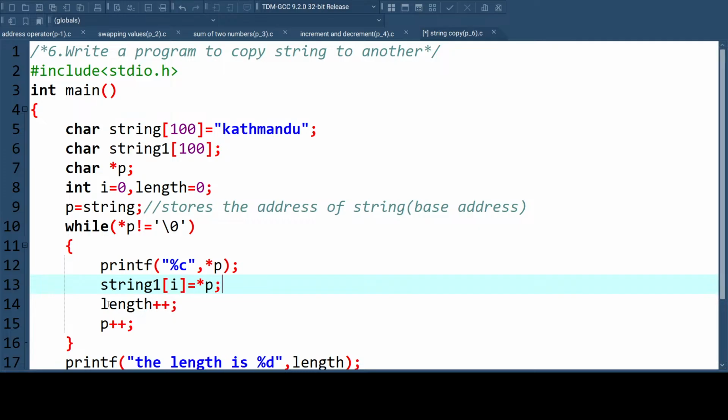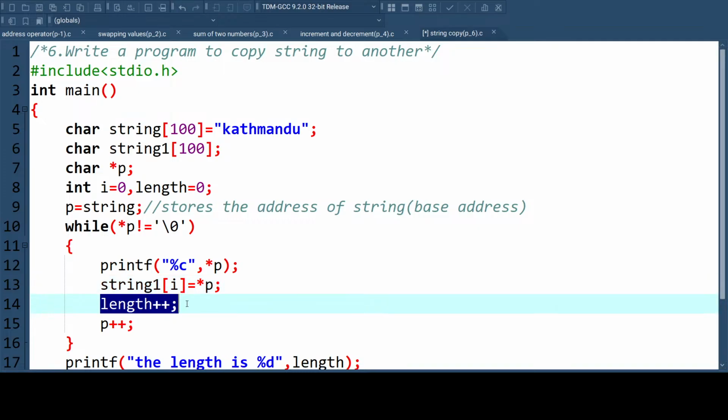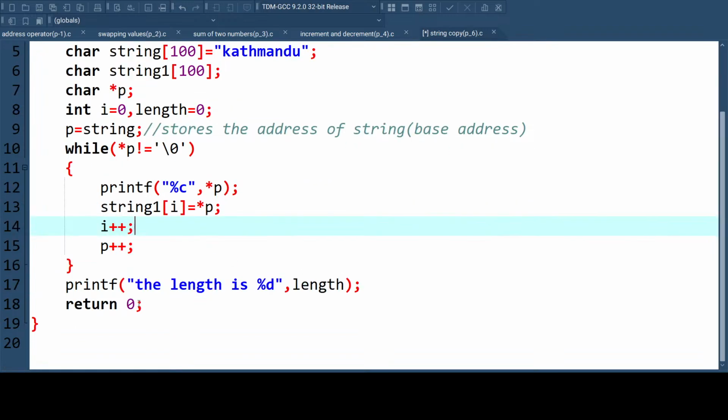Then we don't need this one. We need I plus plus. Yes. Nothing more there. We are going to print from here.